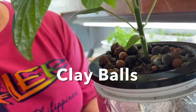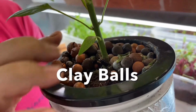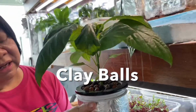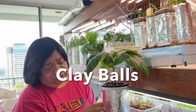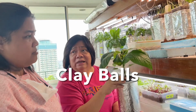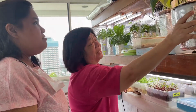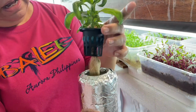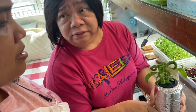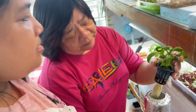So because it's wet and exposed to light, it will get algae. Ayaw mo algae, kaya nilalagay mo yung clay balls. Pero as the plant grows and the roots are longer, hindi ba ang solution niya halfway? Hindi ito magiging wet na. It will be dry, kasi yung root na yung kukuha. Exactly. Ay, mahaba na. So, ang solution niya, tingnan mo, nasa ilalim na. Nandito ang solution. Kalahati na. So, half of the root on top, nasa air.